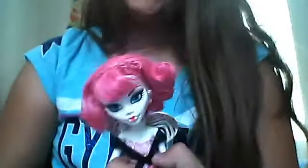Then we have, oh my god, C.A. Cupid. And no offense to Cupid, but she's fatter than the other girl Monster High dolls. I think she's very lovable, but sometimes she can be plump. Then we have Wave 2 Frankie, which I've been wanting for a very long time. It's just that I never had time to get her, and never saw it anywhere, but I got her for Christmas.